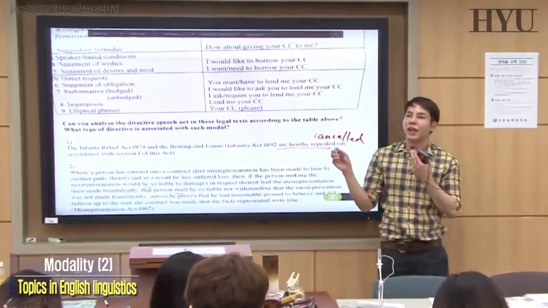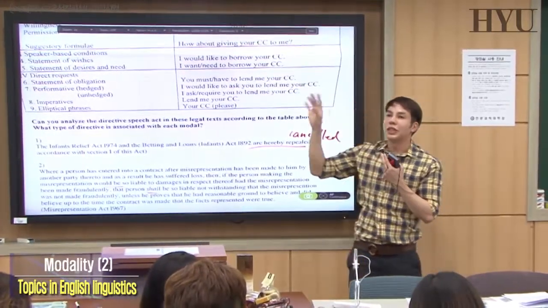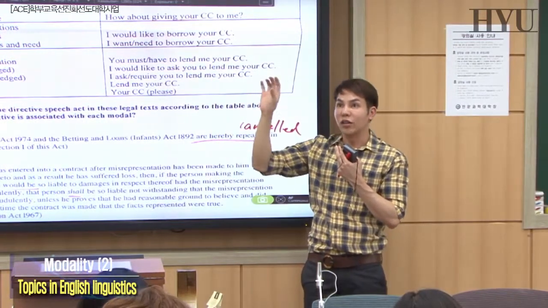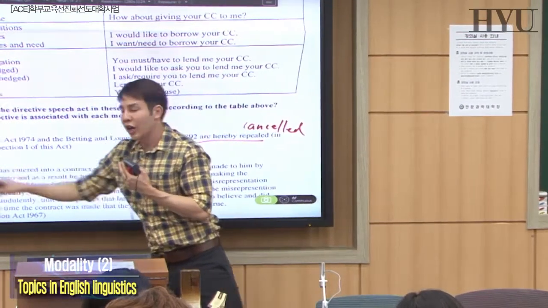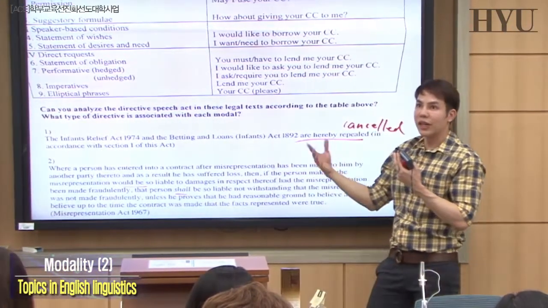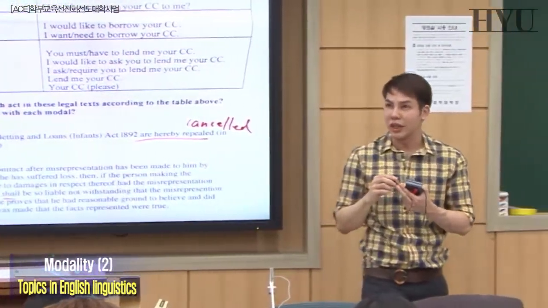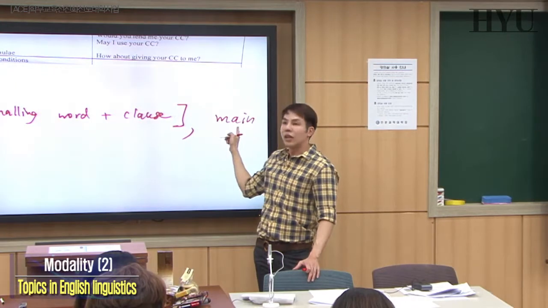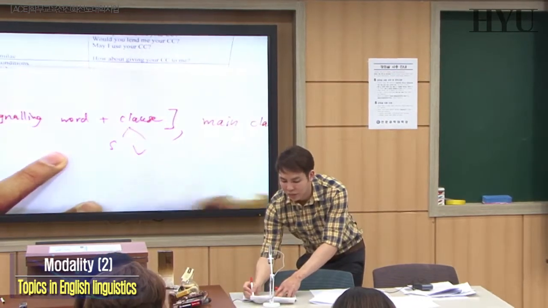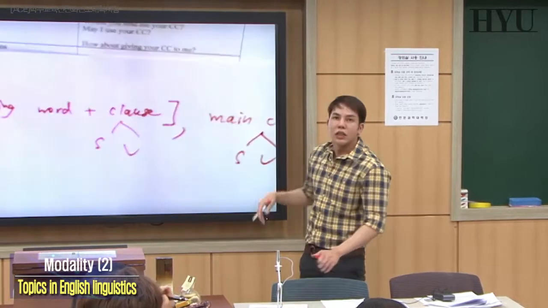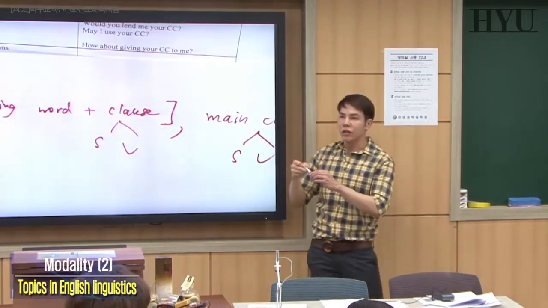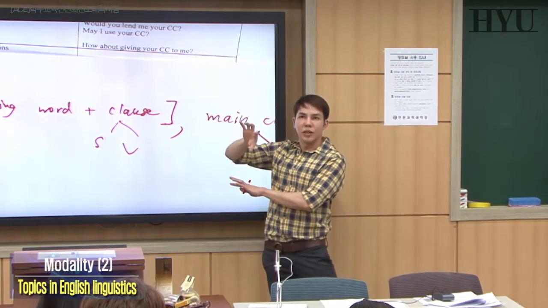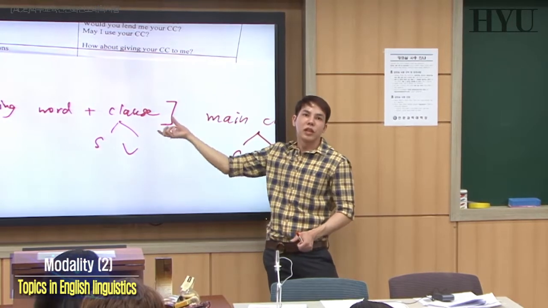One way to locate the main clause is to locate the subordinate clauses first, because that's easier. You can locate the subordinate clauses by looking at signaling words, right? Like where, like if, right? Where, if, these are signaling words for subordinate clauses. So you have a signaling word plus a clause and then the main clause, right? So in the clause here you have subject and the verb. In the main clause here you have the subject and the verb like that. So as long as you can do something like that, then you will understand the message. And the position can be different. The main clause could come before the subordinate clause.